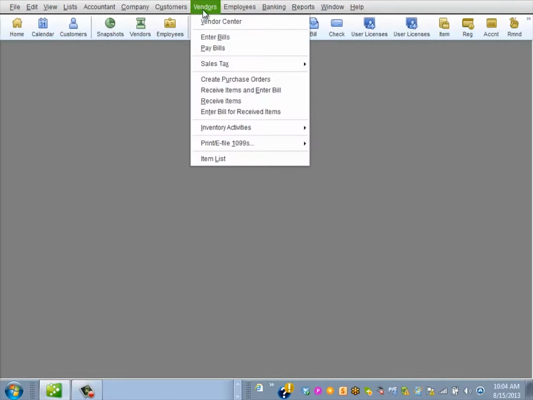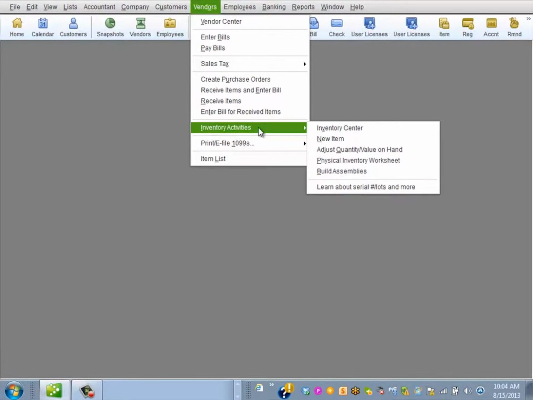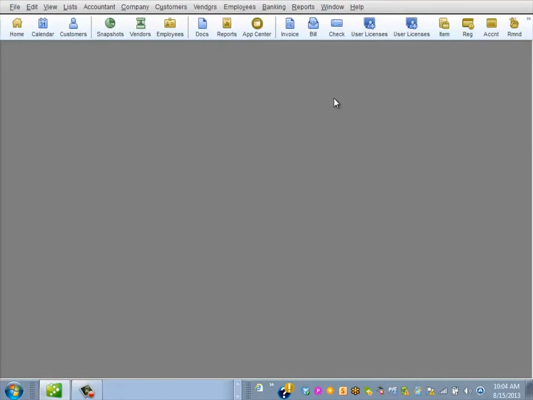Then if you ever have to change inventory, there's an inventory center that you can go to, and you can adjust quantities on hand if you need to, if your balances get off, but it sounds like none of that's pertinent. Do you guys want me to show you that, or do you care? Does anyone care? All right. So I'm just making you aware this exists. It's pretty easy to do. And then if you're ever in manufacturing, you can actually build assemblies, but that's not going to pertain to anyone either. Okay, so we've covered that.